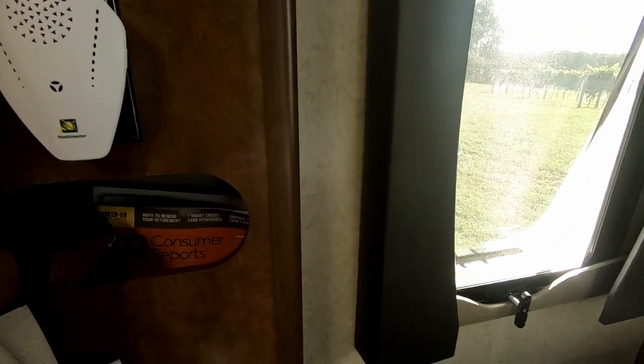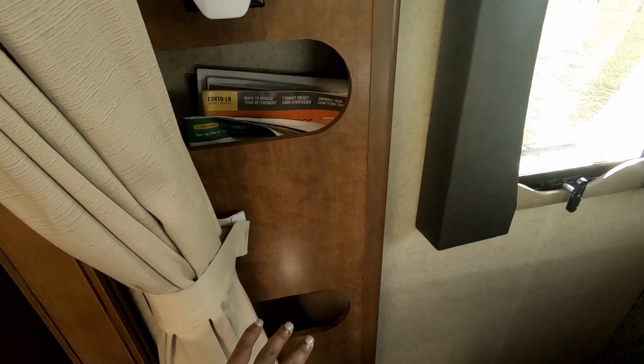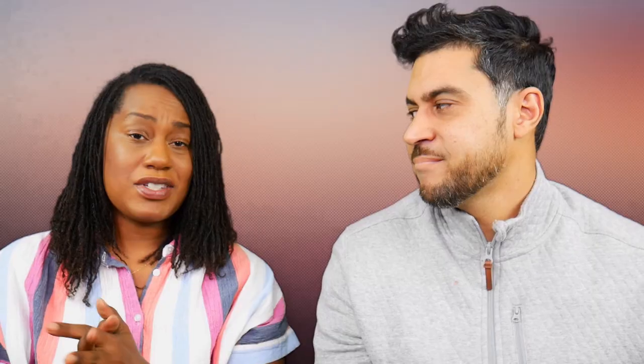Number eleven is another huge pet peeve — the magazine racks that they have pre-installed. There are these cubbies inside the wall with little holes. Magazines get all crumpled up, things get thrown in and you can't see inside, and they're hard to reach. That area could have been better utilized as an extra cabinet, a space for dirty laundry, end tables for the couch, or a fold-out table. There's also one on the other side which is slightly more practical as an actual rack, but still poor design.